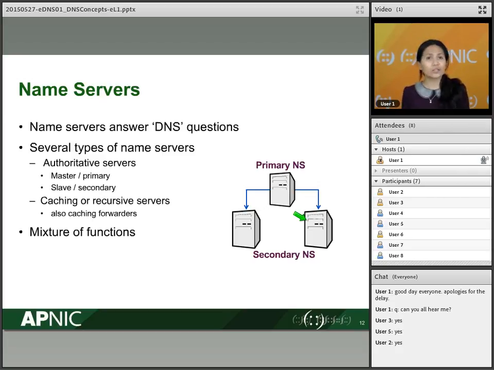Now there are 2 types under authoritative server, and that depends on their function. They all are authoritative for the zone. They all can answer for that zone, but you will have one that's acting as primary, and all the others are secondary name servers. What do we mean by that?